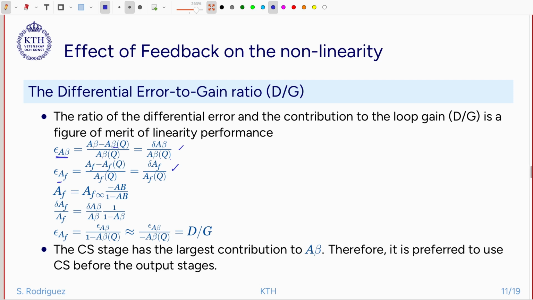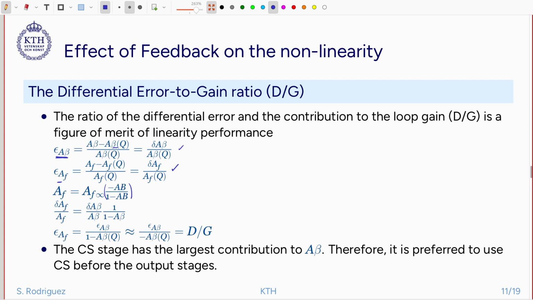And at the same time, we have the expression for the closed loop gain equal to the asymptotic gain multiplied by this factor that depends on the loop gain. Okay, so then if we differentiate the closed loop gain with respect to the differential of the loop gain, and then start arranging the math a little bit, we will come to a very interesting conclusion.